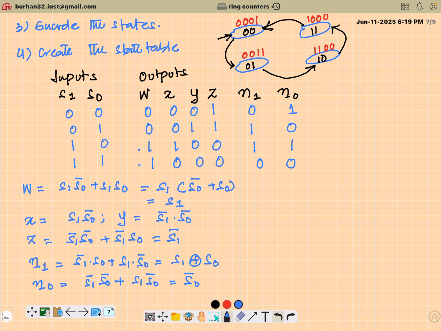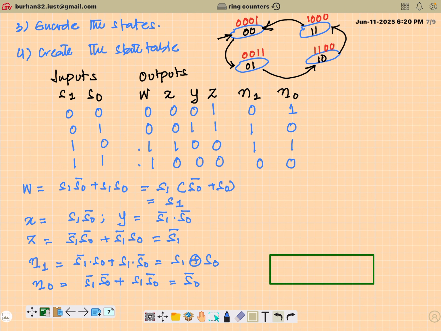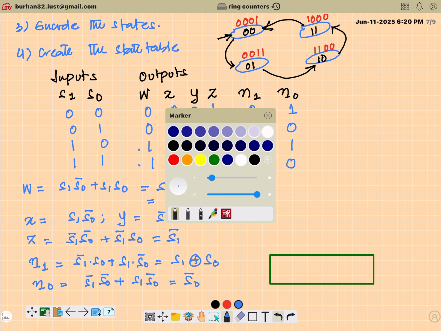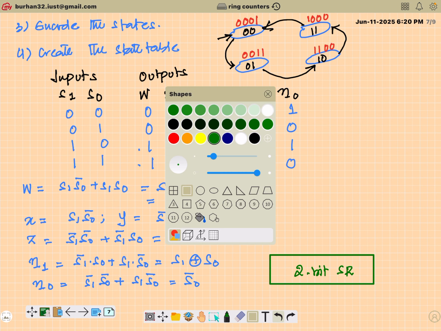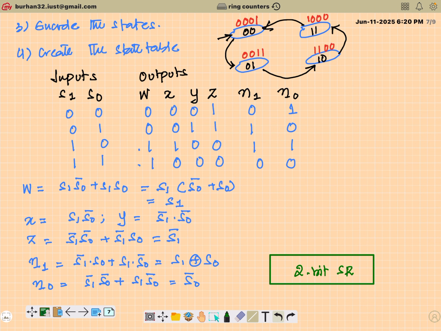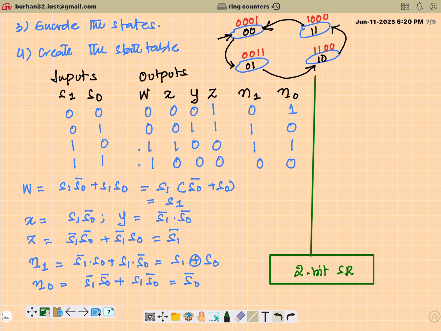So my overall circuit will be something like this. I will have the state register, which I specified earlier. It's a 2-bit state register that we have already specified. And from here, I will have 2 inputs, say one input S1 and the other one S0.